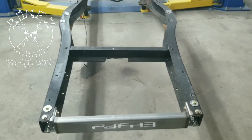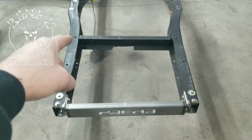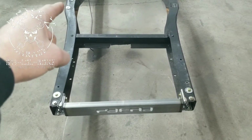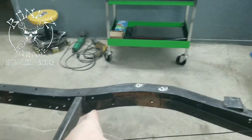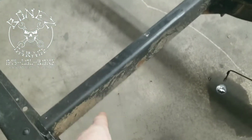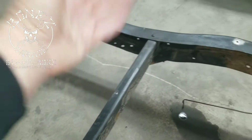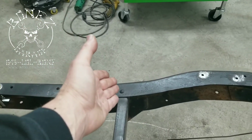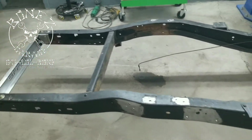If you look at it from here, you will see that the left side, or driver's side, is further forward than the passenger side. It's closer to the back. The reason they did that is because on the original rears, the panhard bar mounted right here and then mounted right there to the frame. They needed the room to get the panhard bar to fit, so they just moved this back a little bit. Why they did it that way, I'm not sure. Why they didn't just push that back a little bit, make it even, not sure. But that's what they did for the clearance.